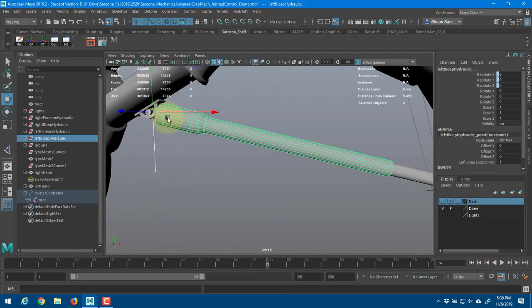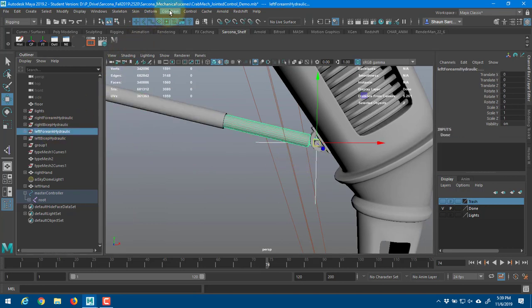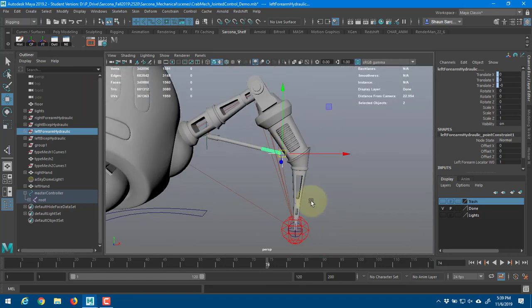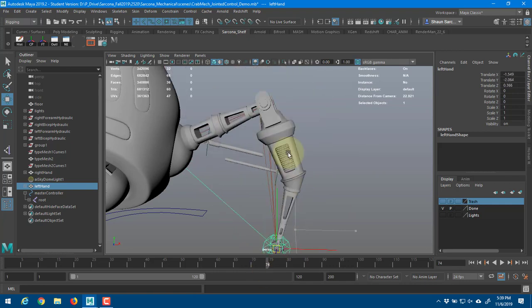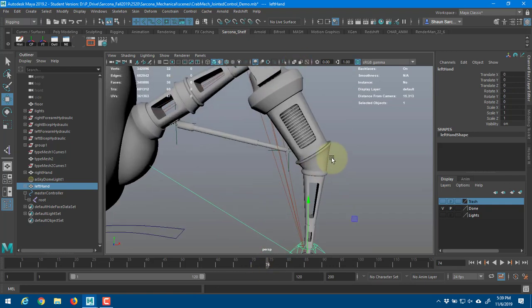Now I'm going to click on this one and do the same thing. Click this, click the forearm, constrain point. Okay, now let's see where we're at. Click that, move it. So now they're moving with the pieces the way they should, but they're not aiming at the other piece. So now we need to get them to aim.